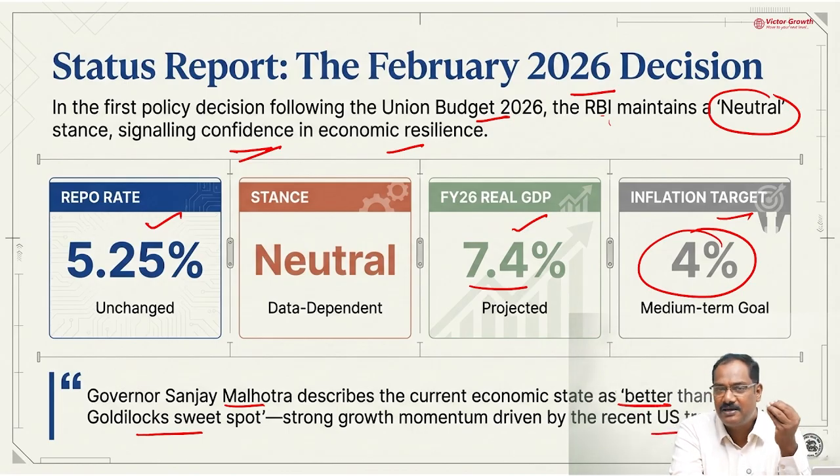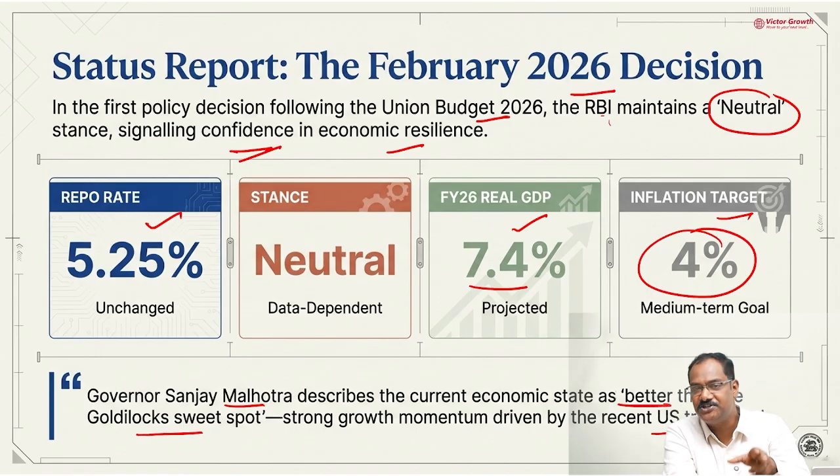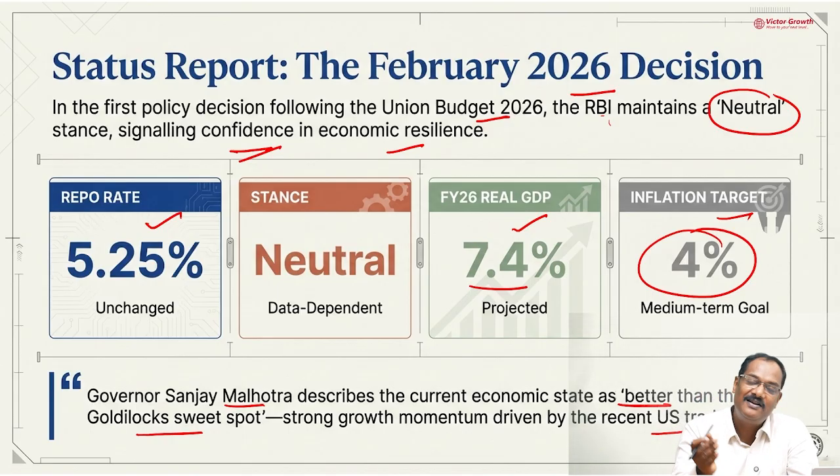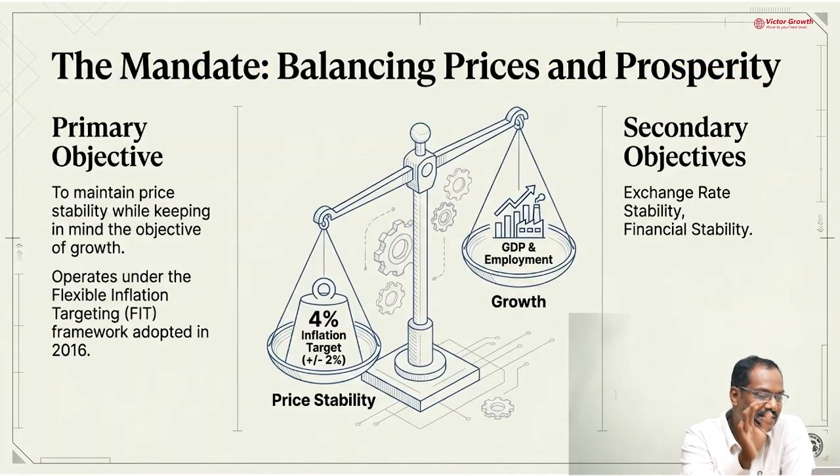For example, Trump says that you are buying Russian oil, so I am putting a tax of 50%. And he's telling Europe that you are not giving me Greenland, so I am also going to increase your tax. Because of this US pressure, India and the European Union come and make a deal. FTA, free trade agreement, 0% tax. Now, looking at the pressure, the USA comes and says that it is reducing the tariff to 18%. Once they reduce it to 18%, our rupee is appreciating. Understood? So all these are dependent. If you don't understand, you can ask me again.